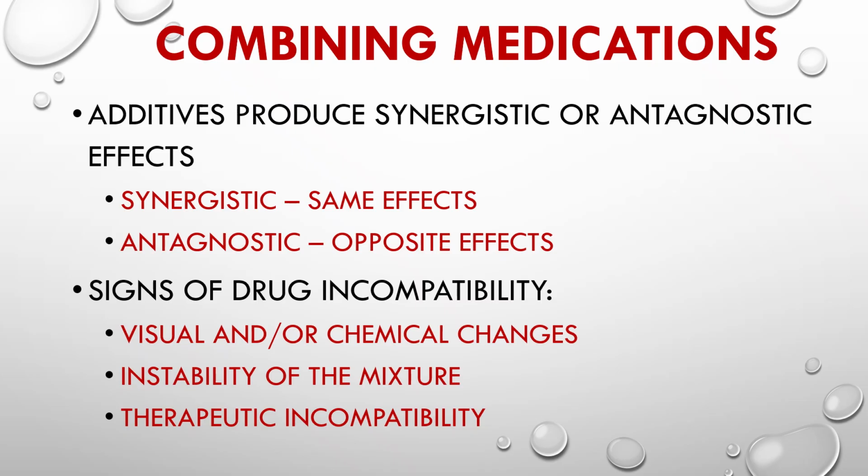But then we can also have therapeutic incompatibility. So it might look fine in the vial, but whenever we put those two together and they take those drugs together, it causes a reaction in the body. So again, something that's increasing and decreasing the blood pressure, that doesn't make sense to give those two together. They're not compatible when given at the same time. So that's a therapeutic incompatibility.